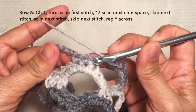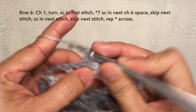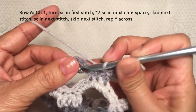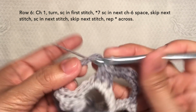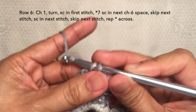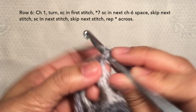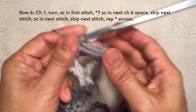Then skip the next stitch, skip this one, and single crochet in the next, in the middle stitch. Skip the next stitch, this one, and 7 single crochets again in the chain 6 space. So 1, 2, 3, 4, 5, 6, and 7. This is what it looks like.